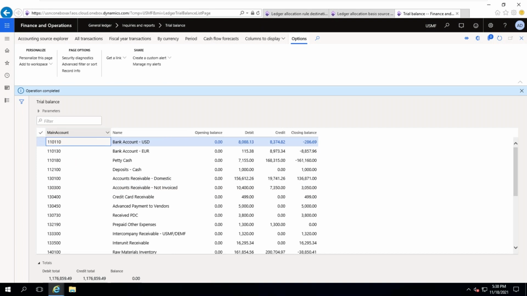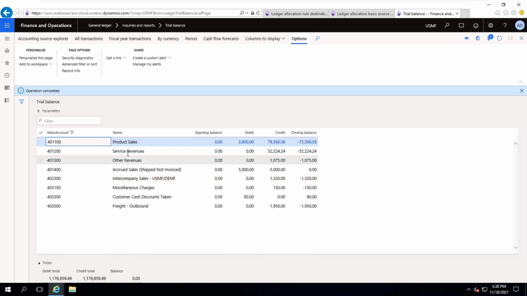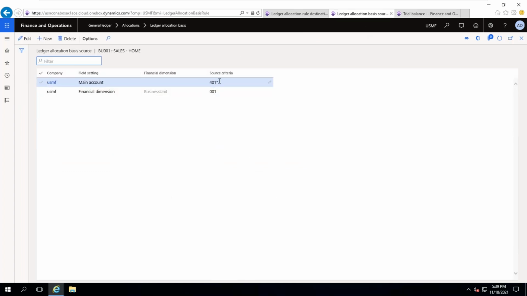If you filter by the 4 series, this is also a sales value, and this is also a sales value, 401, different sales values. If you post some transactions, the values will be changing. So here it is not a constant, it keeps on updating the balances.